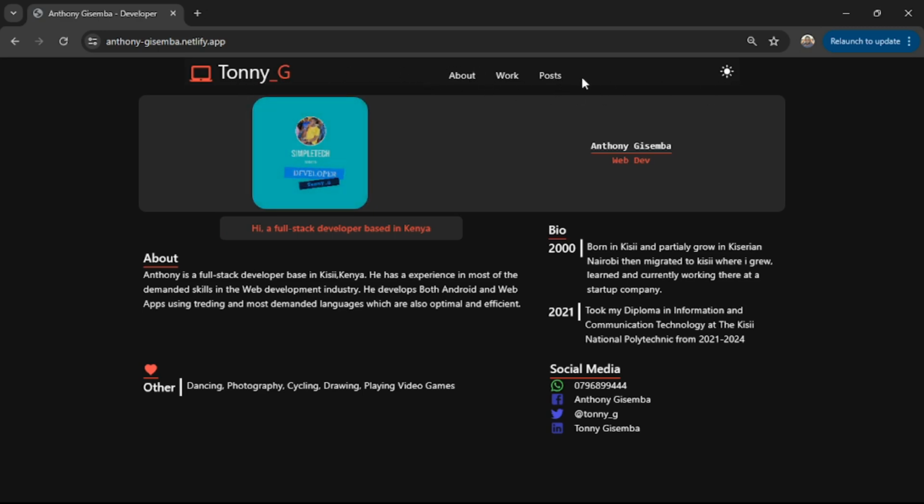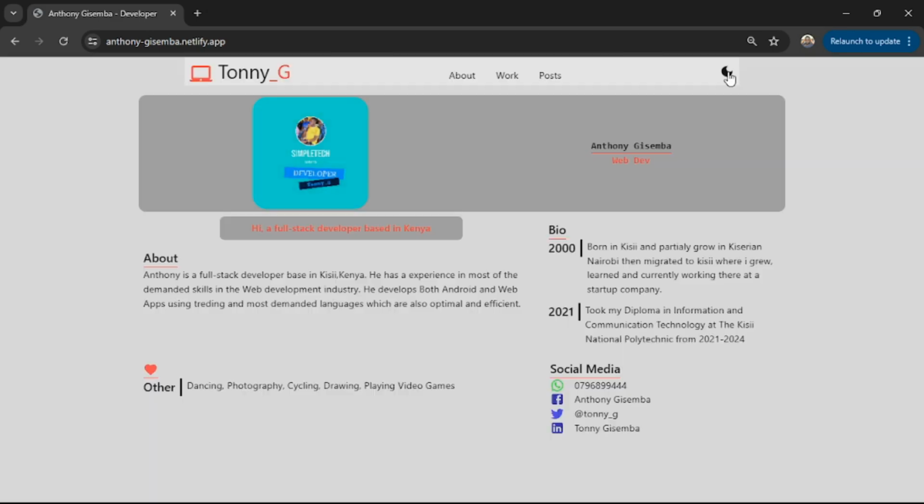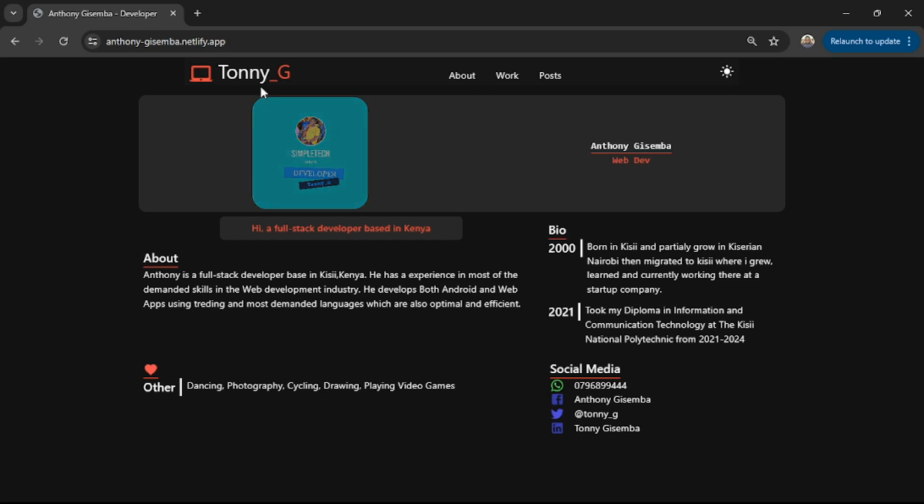It has the navigation, the icon of, for example, said company or my icon, and we have this toggling effect here. You can toggle between light mode and dark mode in your application. So this is the navigation section. And this one here is our banner that displays who we are, and it just advertises us before we get to know more about us. And here we have a small section, and here we have all the data about me, for example.